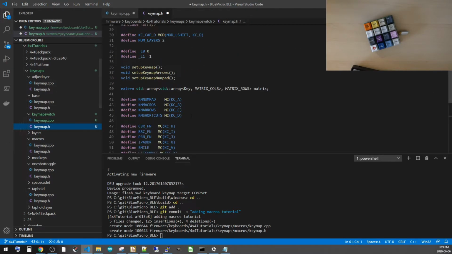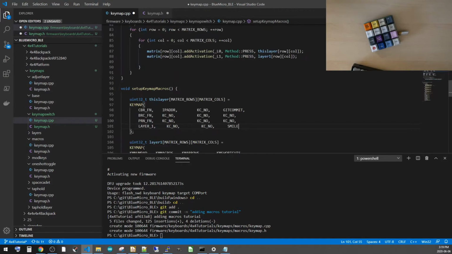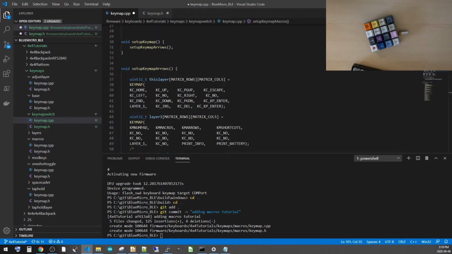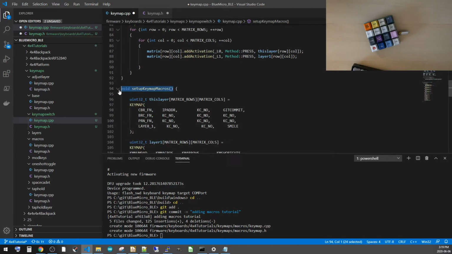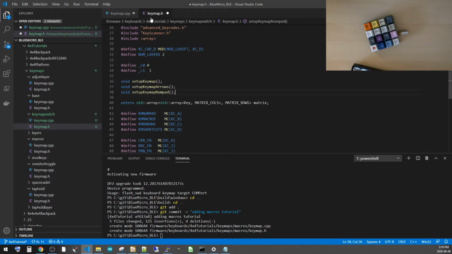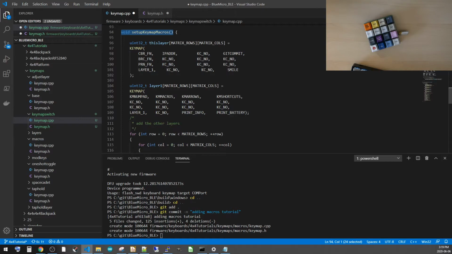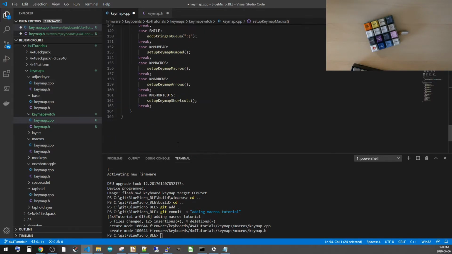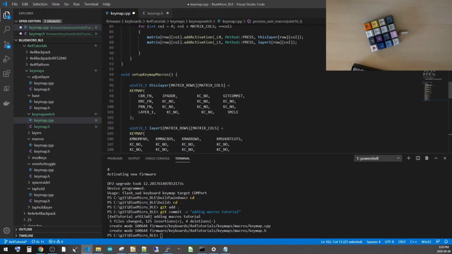Okay, so we've got the keymap.h and then this one. So we've got the arrows, the numpad. So now we've got the void with the macros. And then what else have we got missing? And these macros are here. Good. So there's only one left, which is the shortcuts. So let's go and create that one.